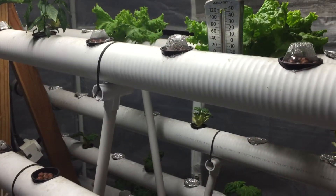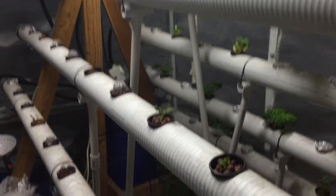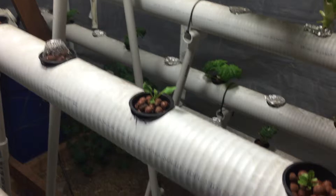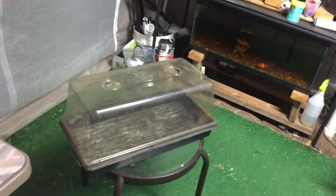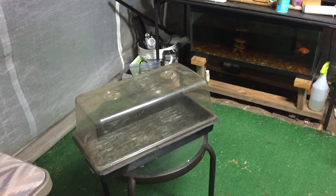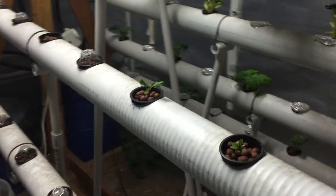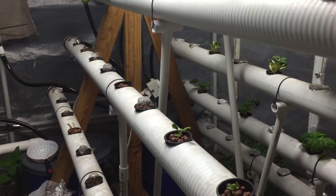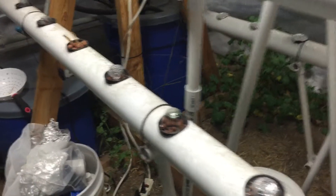New things I learned about hydroponics: I want to take one process away. Basically I want to plant it on the pipe, kind of set it and forget it. The one step I wanted to remove was putting the seed in rock wool — that plastic keeps it moist and all that. I decided, how do I plant a seed in there and basically have it stay moist just like that?